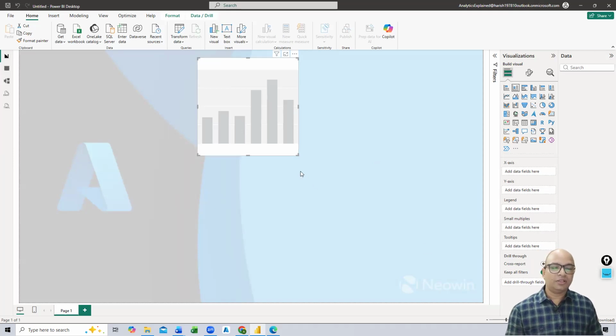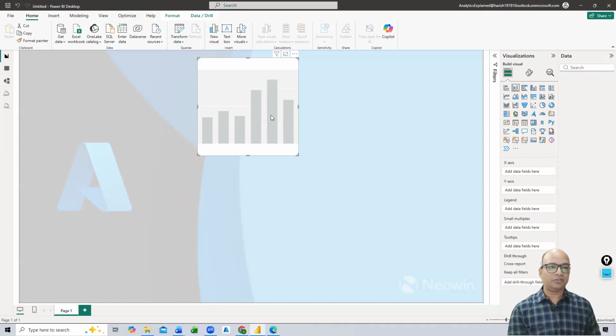Now, the other way is that sometimes we need to create other pages, just like let's say we have this page, but we want to give the control to the user to right click and drill through to the page. Let's say this column is showing us the value of the June month, and we want to see the entire June month's data. Nowadays you do not have to right click. If you hover the mouse, it will automatically show you that drill through, and you can configure that drill through page, right? And it will take you to that page directly.